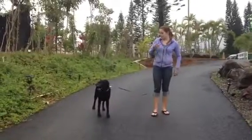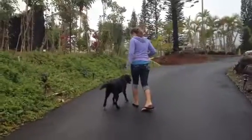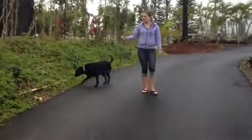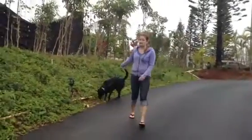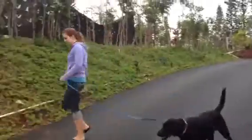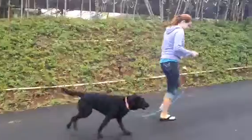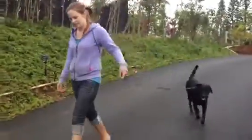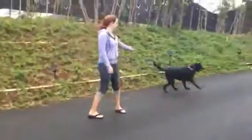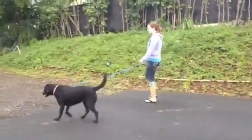Now I'm going to try some of the reverse method with her and see how she does with that. Sasha, this way. 180 degrees — you can see it was just a little tug. Sasha, this way. This is also good since there she was lagging. Sasha, this way — or going off to the sides. Sasha, this way. She's getting very excited but now walking nicely. This is good.